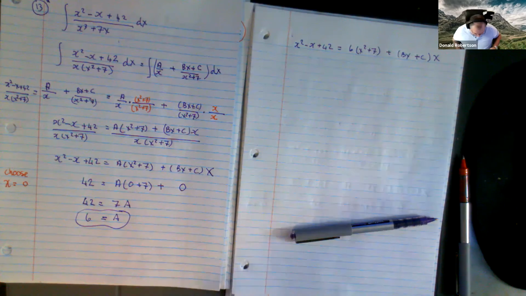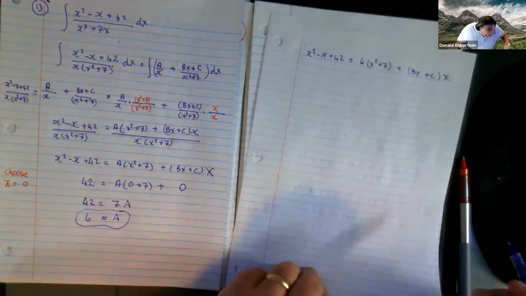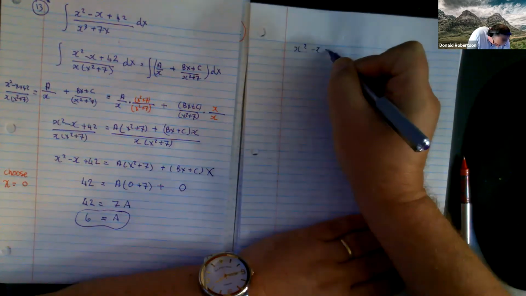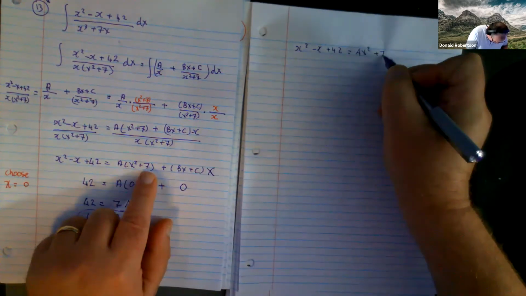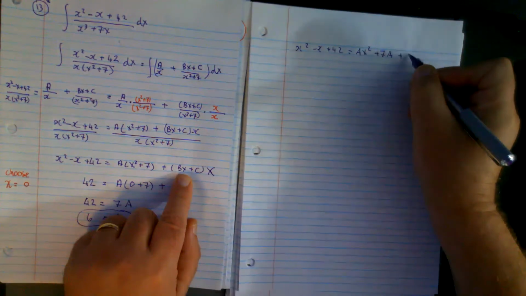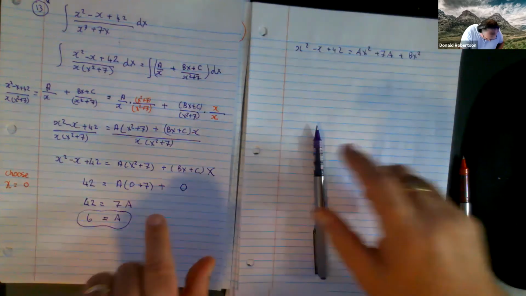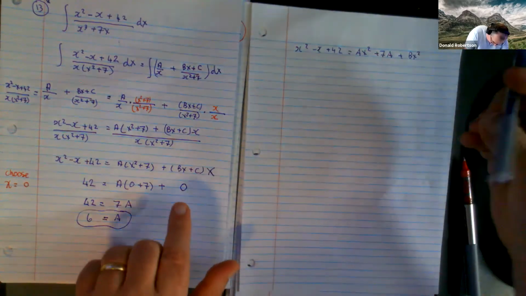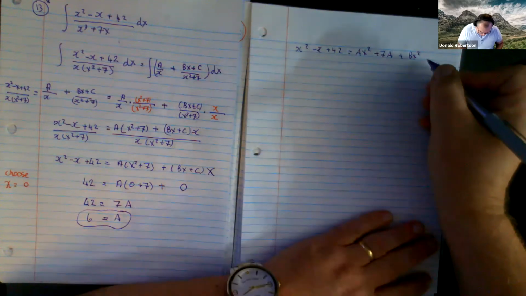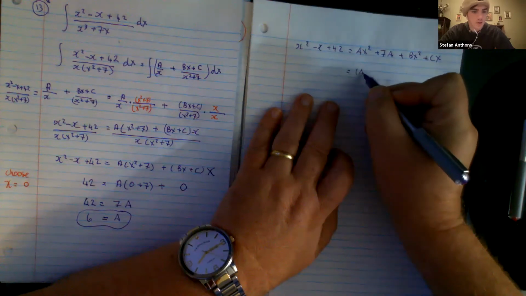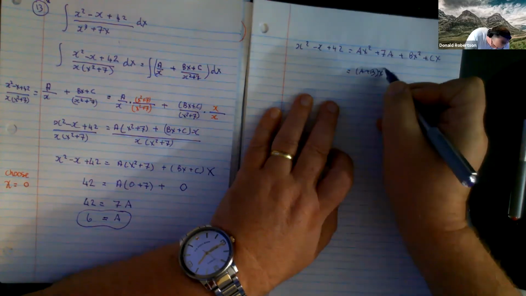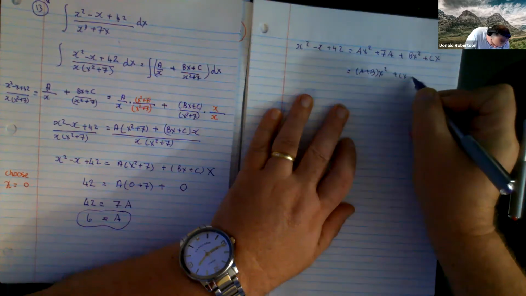I would have to see what you did. So let me do it on another piece of paper. I'm pretty sure I know what you did. It sounds to me like you have set up a system of equations. But I will hold that thought. He's sharing his work. I'm just going to write it down a little bit bigger so everybody else can see it. If you did that, you get a plus b x squared plus cx plus 7a.